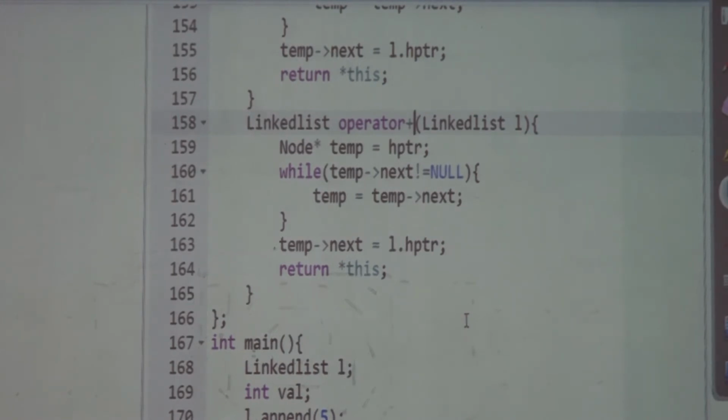So, while you can do this in C++, when we do Java with you, I will tell you exactly that this is not possible to do in Java. Why? Because Java people believe this is creating more nuisance. Plus may be intuitive, but minus, what do you mean by minus linked list? Are you going to say, get me all the elements in this linked list which are not there in this linked list? Or cut this linked list and do something which is subtraction on the linked list? The meaning is not very intuitive or obvious.